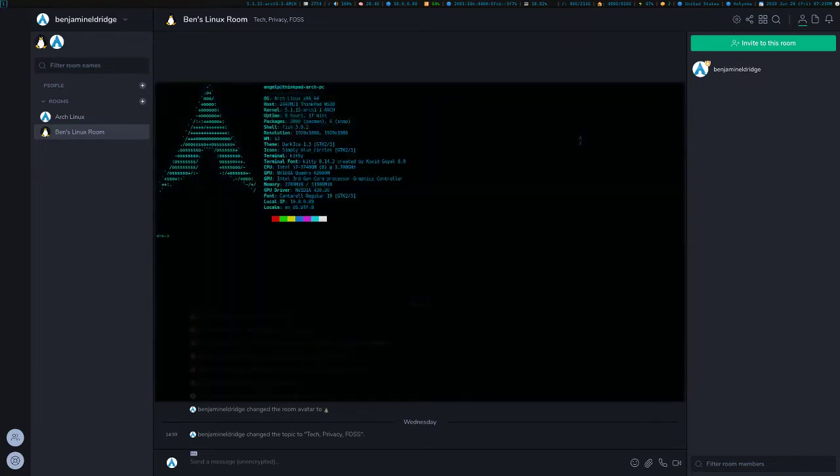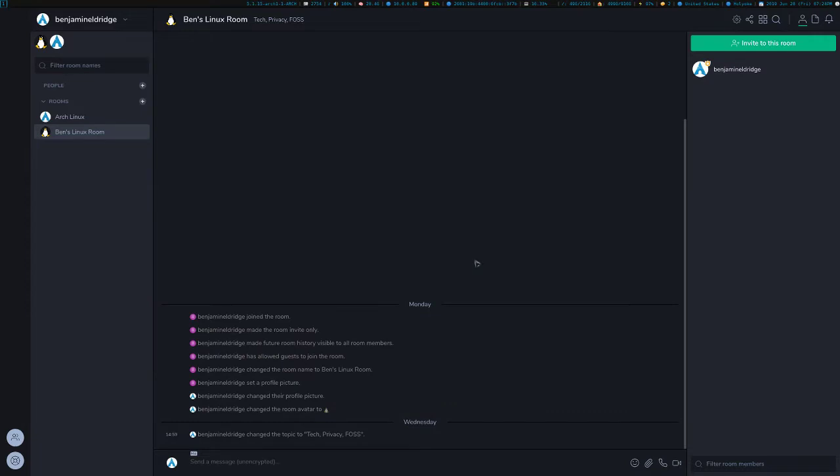If you're on Arch, Riot is in the community repository, and it looks like I got mine out of the community testing. But it is available in the community testing. It's probably in the AUR too, but it's easy enough just to get it from the main repositories. And what you'll get is this app, right? It'll walk you through creating your own account.